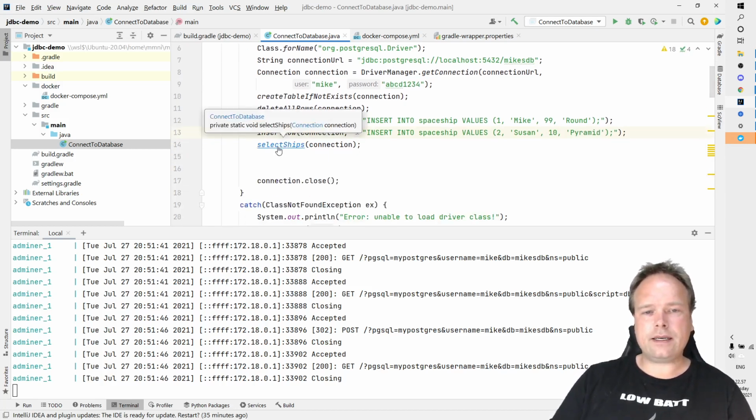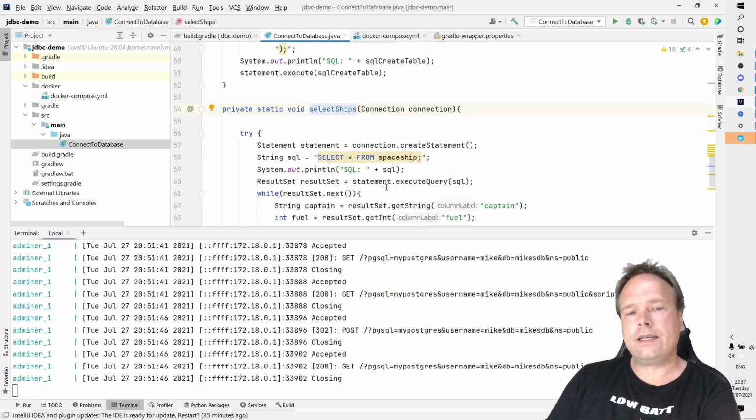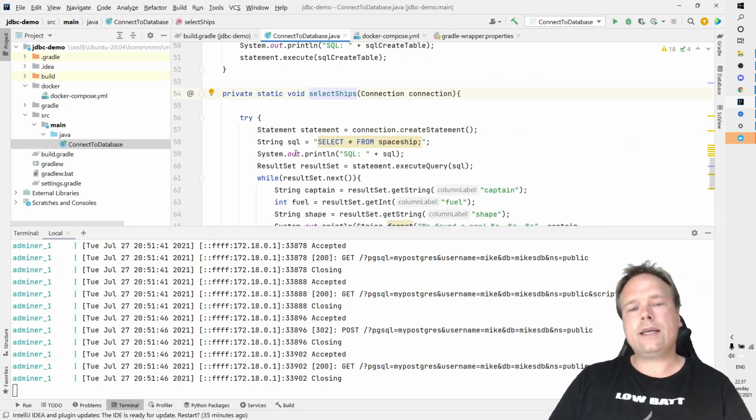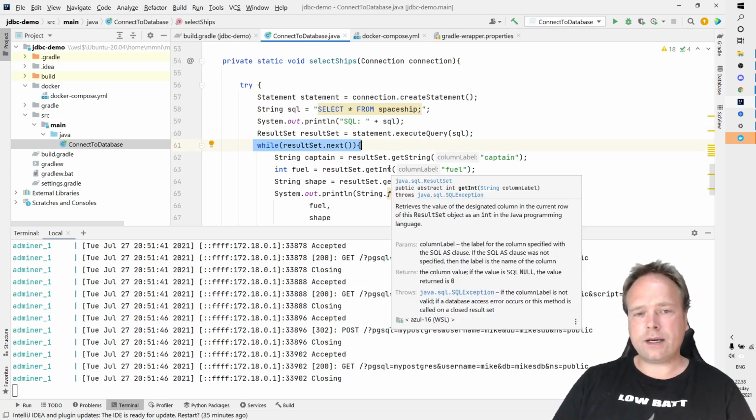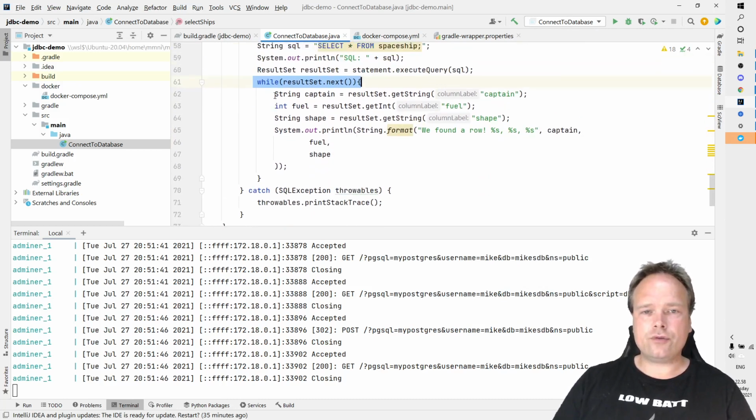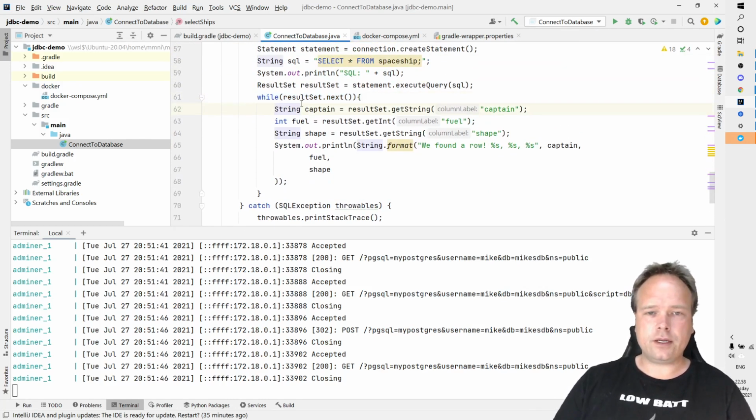And then in the end, I am selecting the ships, and this is a little bit different because here we get a result set. You can see statement, and instead of just execute, we use the execute query method because we need something back. Here we get the result set, and you can use this while syntax to go through each row in the result set.